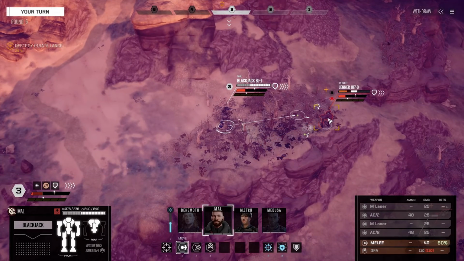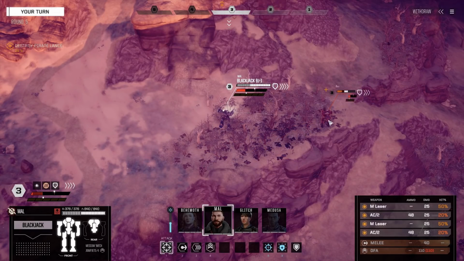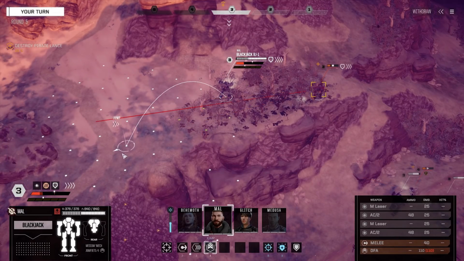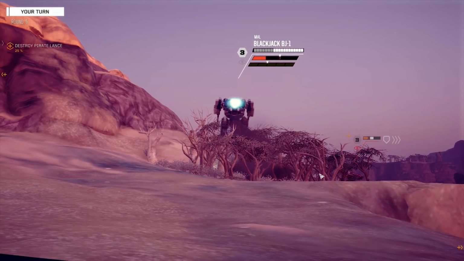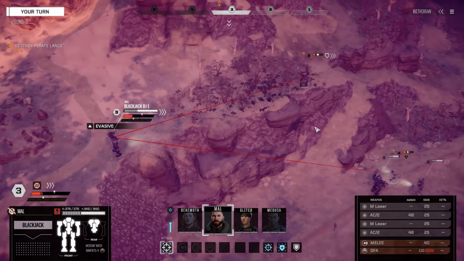Some more melee? Let's see. 40 damage, or we can shoot. I think we're probably better served by jumping. Yeah, we're probably better off maybe jumping here and shooting. Engaging jump. We'll do more damage. As fun as melee attacks are and all that.